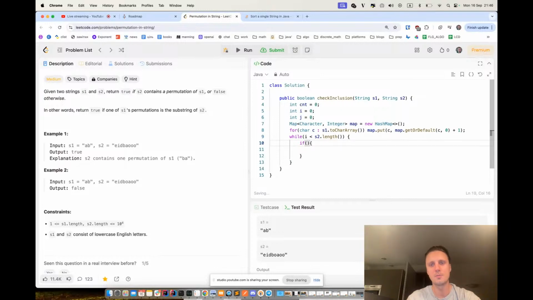Okay, and here we see like if, yes, we calculate our characters and we should check. So like if s2 char at i is, like we are taking this char, and if map get, so let's first take this char.